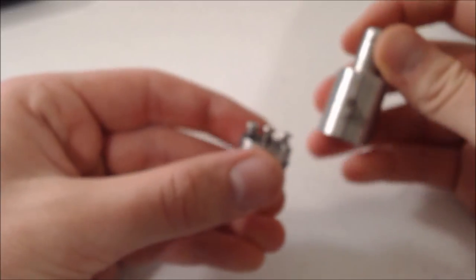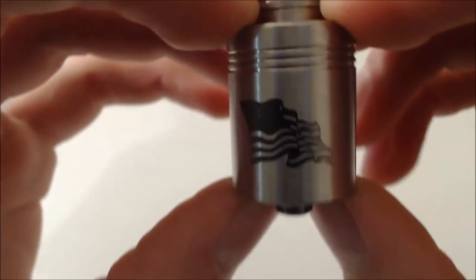But I love her anyway. It's like, I think Ruby Roo said, it's like that ex-lover you have that has so many things wrong with it, but you just can't help but love it. You keep coming back to it. You see, it fits down nice and flush inside there.